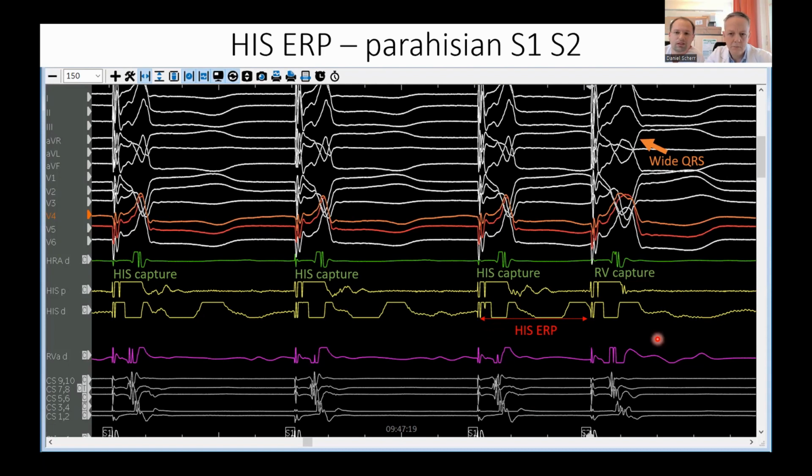All in all, we think assessment of ERP of different cardiac tissues enables us to diagnose and treat the underlying arrhythmias. So, dear friends, dear colleagues, this was a little bit about the ERP in a nutshell. It's one of the most important concepts in electrophysiology, and the maneuvers we showed you and the concepts we demonstrated are used in every EP lab in the world, I would say, on every given day.